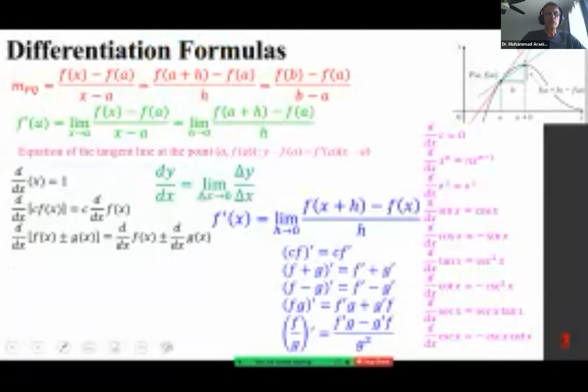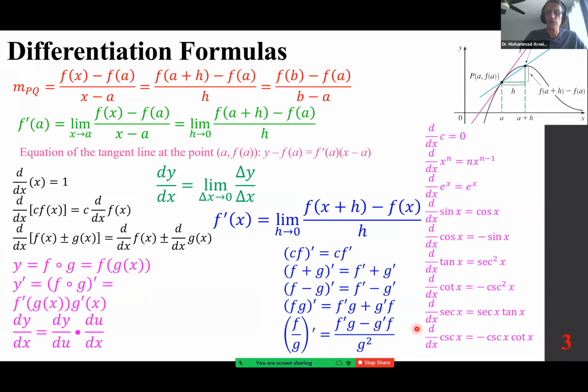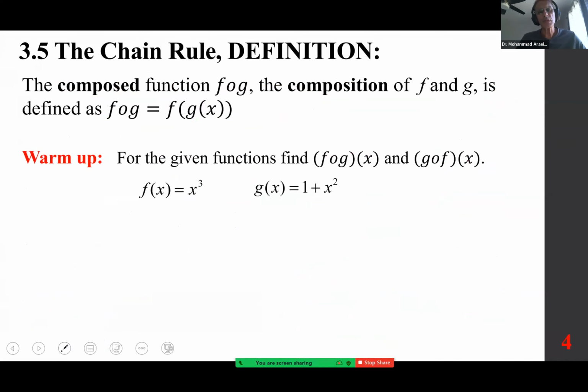So we are looking at things we've seen from before. Basic slope, rise over run. You take the derivative and it becomes the slope of a tangent line, or the definition is dy/dx, the limit of delta y over delta x as delta x approaches 0. And these are the various formulas we have seen, basic differentiation, product rule, quotient rule, and now we are adding the chain rule. So let's make some sense out of this by starting with the composite function.